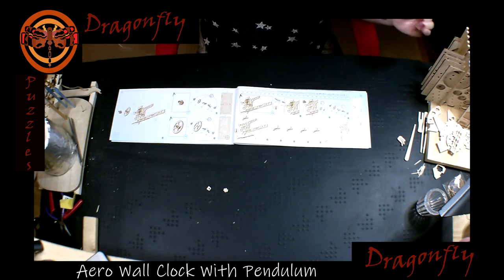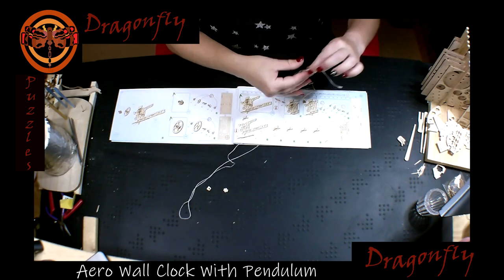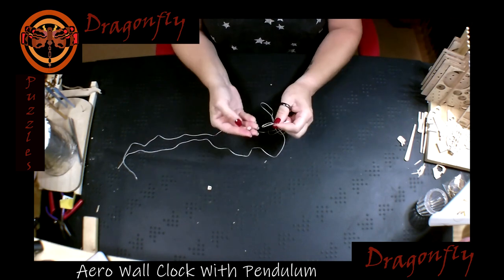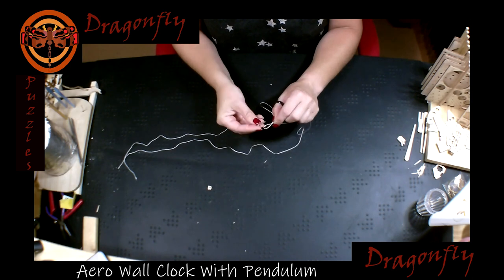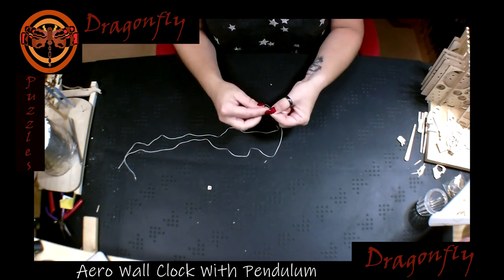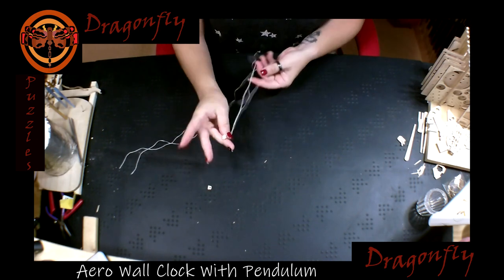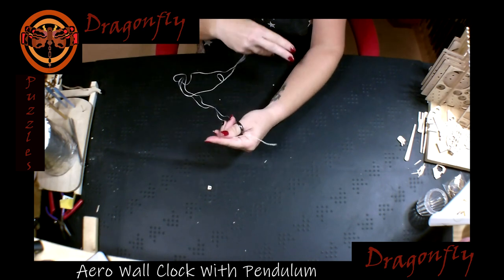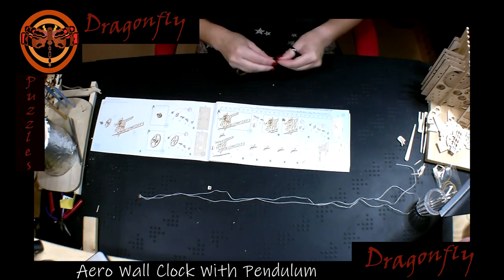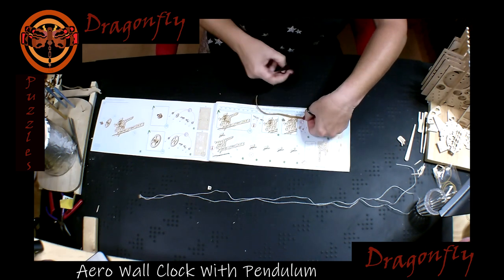As we fold the line in half, we have to make sure one side is 50 millimeters longer than the other one. We are going to place piece 125 at the middle of the line. We are going to cut the rubber band in half, and we are going to use the ruler at the bottom of page 16 to measure 65 millimeters.